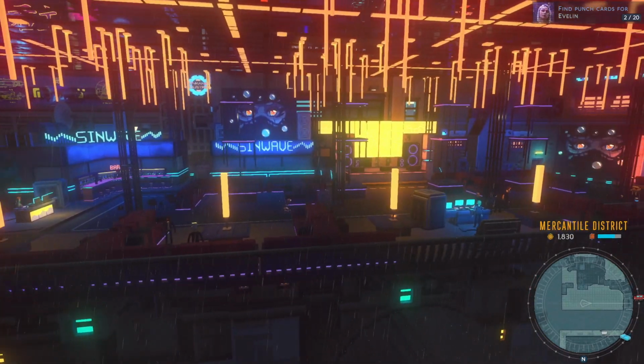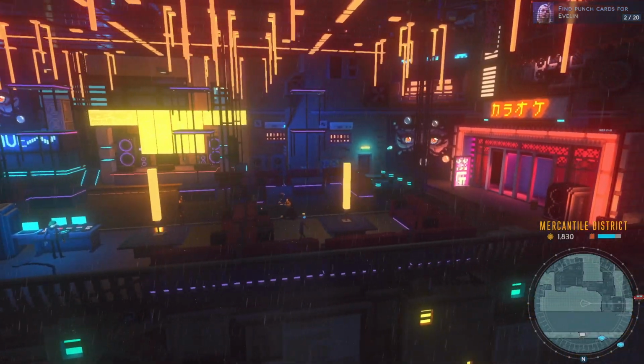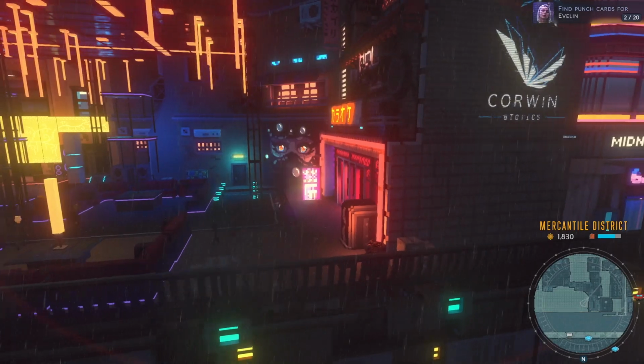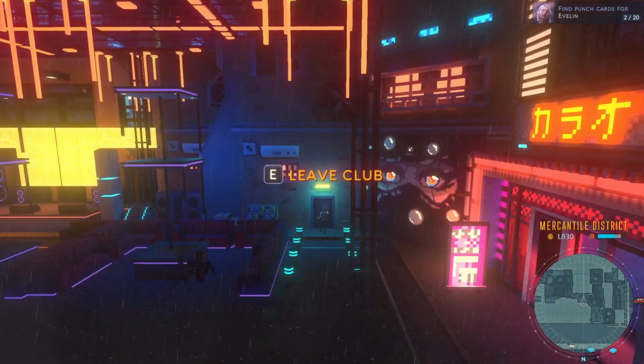Cora Willing, is that some sort of a god or something like that? I don't know. But I have a feeling, in this game we are going to have to make a lot of choices. And these choices might actually affect our gameplay here.